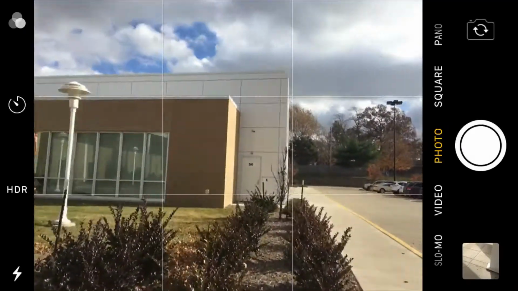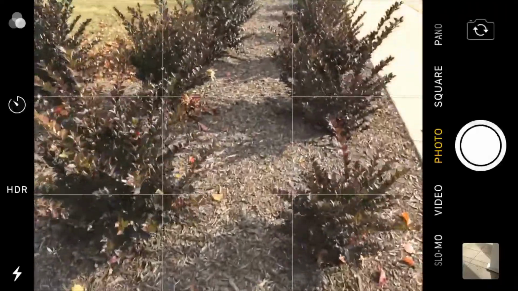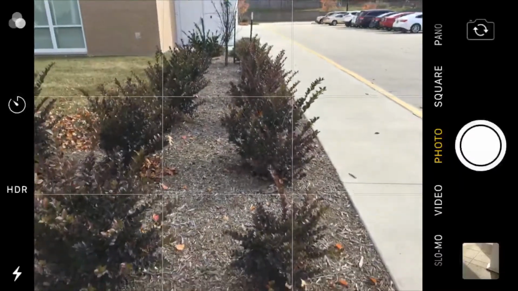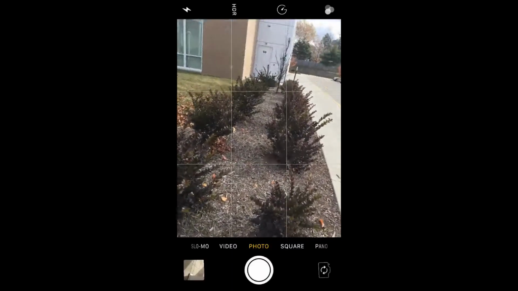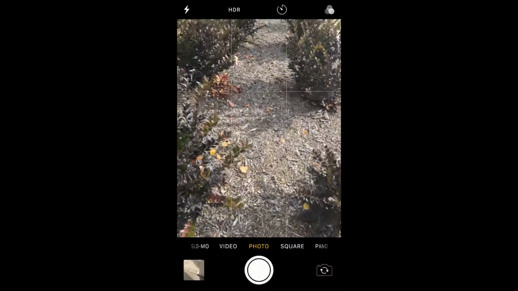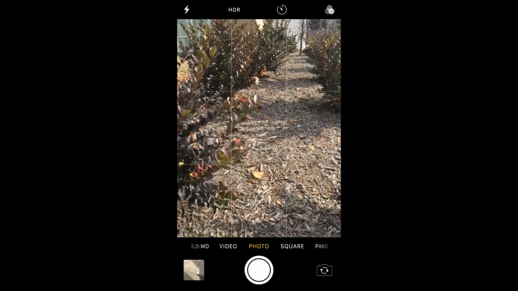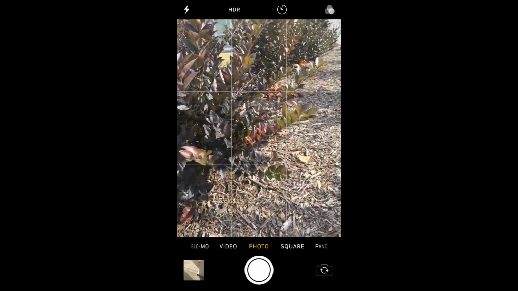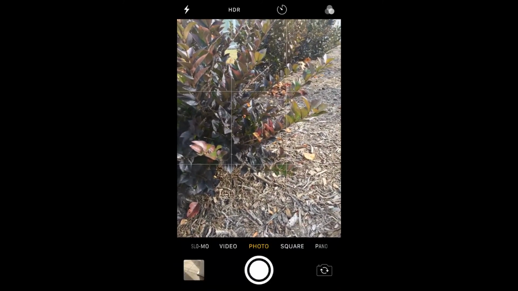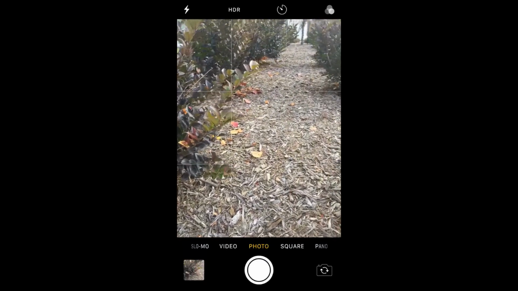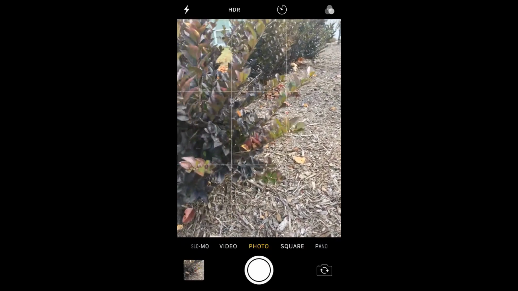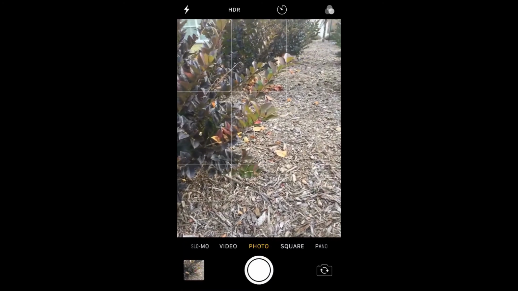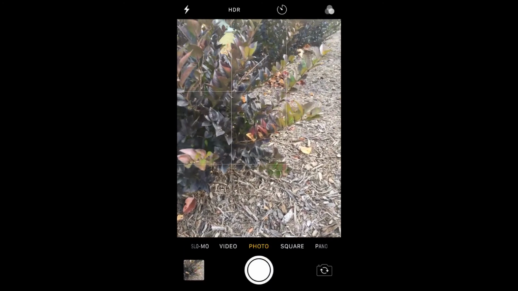So I have a row here. I'm gonna come in and you can see that the row is just like this. I'm actually gonna turn horizontal composition. I'm gonna come in and I'm gonna crop like this. So it looks like this could go on forever, okay? So even getting rid of that white wall in the back is really important so it doesn't look like it stops, so it looks like it's continuing. That is your cropping picture.